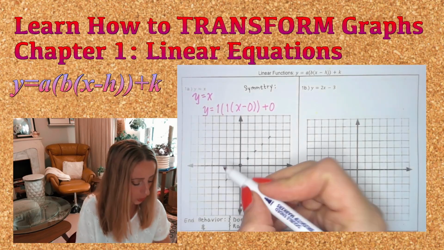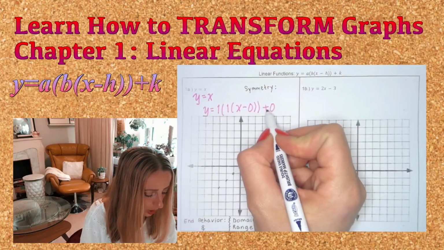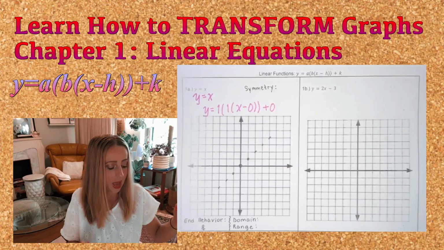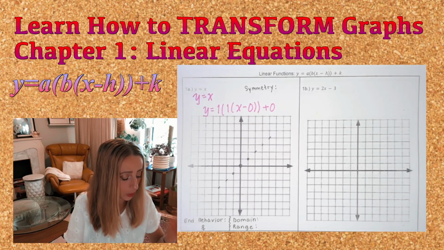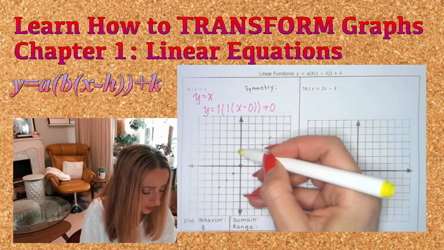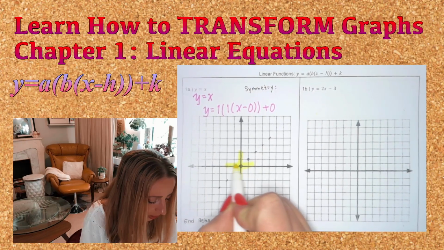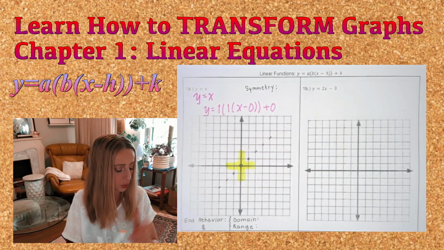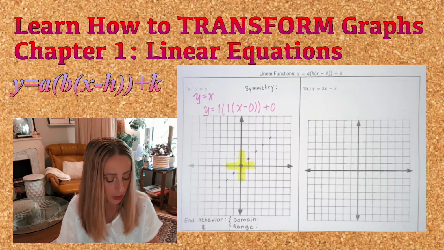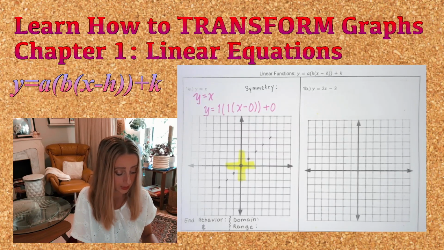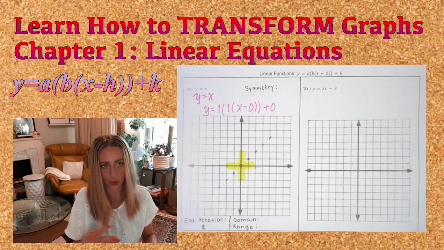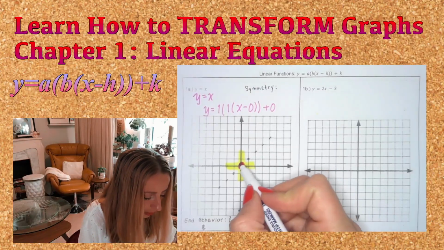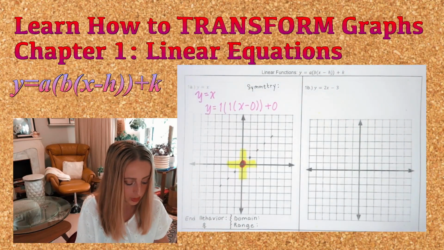All right, so here, minus 0 plus 0, that means I did not move left, right, and I did not move up or down. So that means I moved right 0, up 0. I'm going to put a yellow crosshair, a little plus sign, right there to calibrate. This is where my graph is centered around. Even though it does happen to be at the origin, I can refer to it as my new origin, where I'm moving my graph to. So that point is right there, 0, 0, y and x both equal 0 at that point.